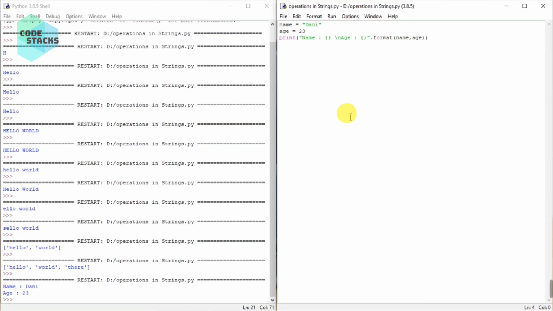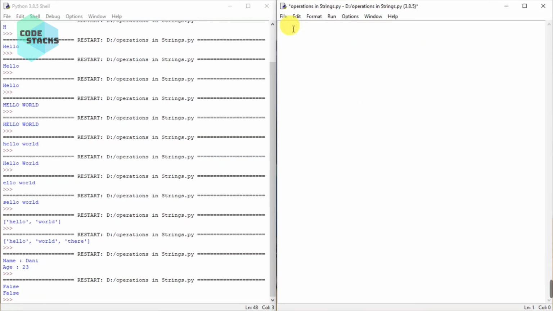Okay, so I hope you guys were able to figure out the challenge. So let's get into it. What I can do is we'll declare two strings, let's say a for lowercase, and I can declare one string b for uppercase. And if I try printing out if they are in lowercase or uppercase, I can write a dot isupper. So it's also an inbuilt function in Python. It will return a boolean value. So if you remember, boolean values were true or false. So you can figure it out. It will obviously print out false.